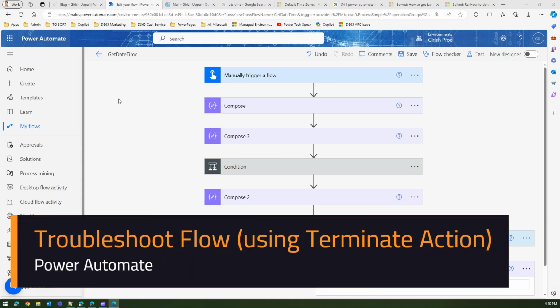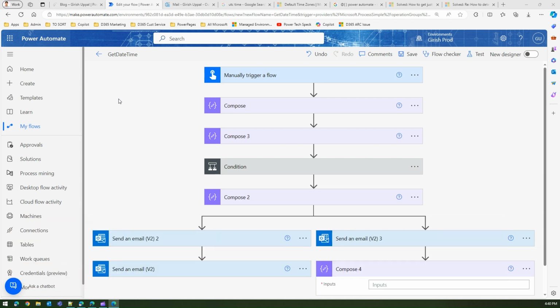In this video, I'm going to show you how to troubleshoot a flow using some of the actions available within Microsoft Flow itself. Now, this is just a simple scenario. Say, for example, you're building a flow for any of the logic, and the flow grows beyond a readable capacity. So take, for example, this complex flow.